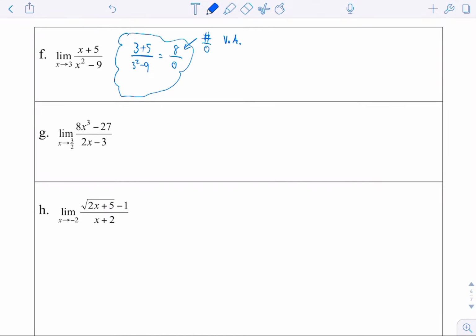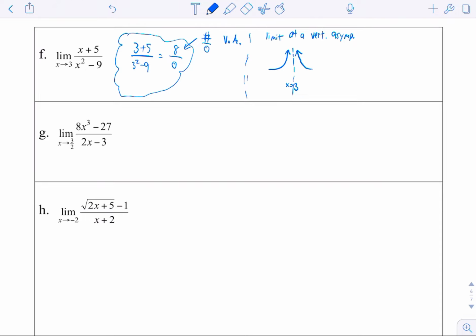Okay? So that helps a lot, because now when I look at what this problem is, what it's really asking is what's the limit at a vertical asymptote. Now we know that from the definition of a limit, let me just give an example of a vertical asymptote situation. So we may have a function that looks like this at the vertical asymptote, and let's say this is x equals 3 for our situation.